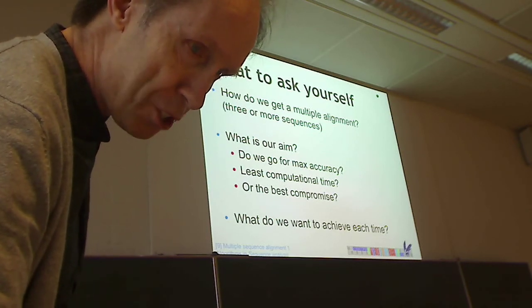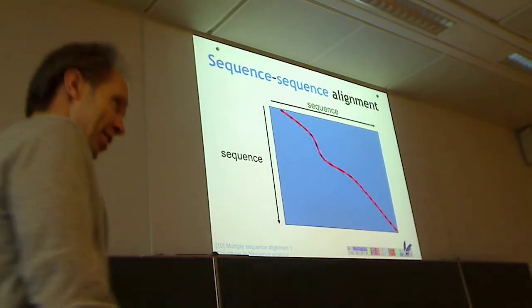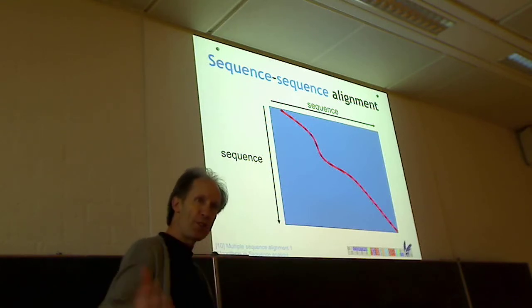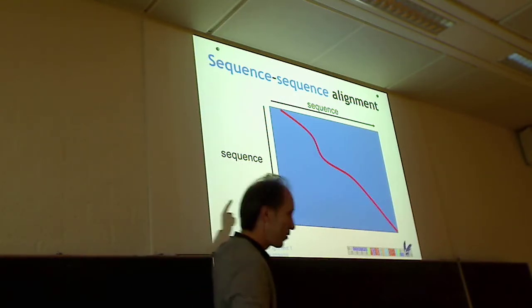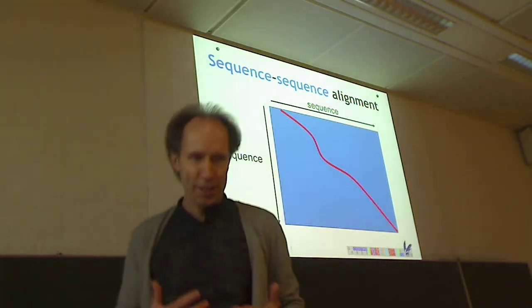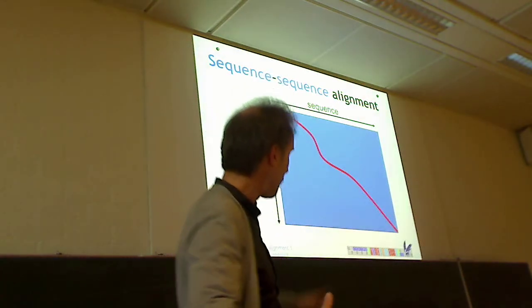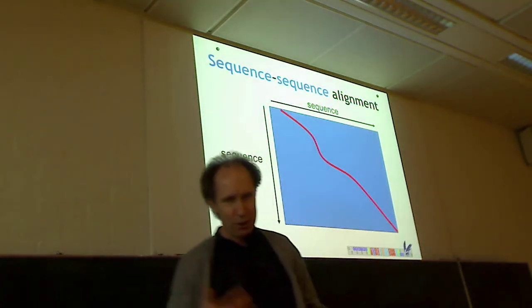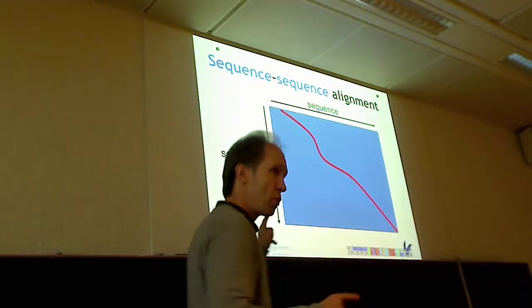Okay, so what do we know? How to align sequences pairwise, right? So this is how it went again. You have a sequence here and there. You've just finished. You should tell me how this works, but we won't. And you know now that an optimal alignment corresponds to a given path through that matrix, and depending on your type of alignment, global, semi-global, local, you find your cell, you do a traceback, and so on. So we know quite well how to align two sequences.